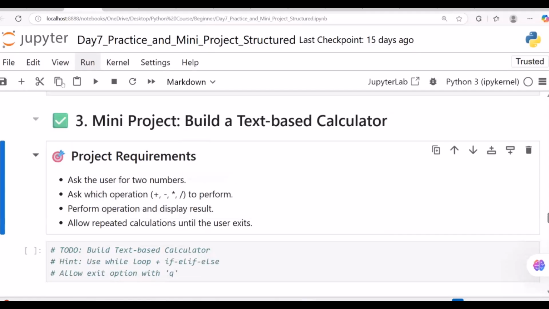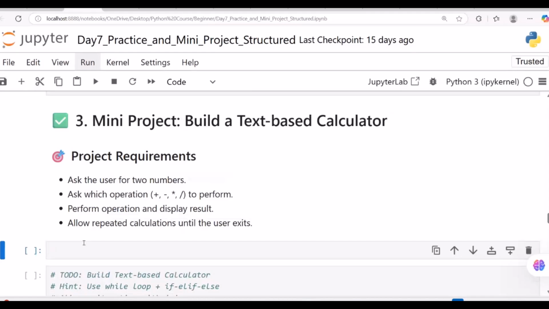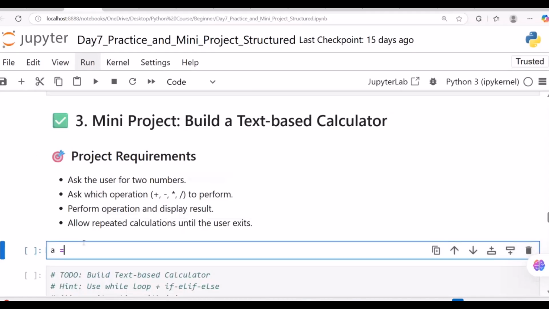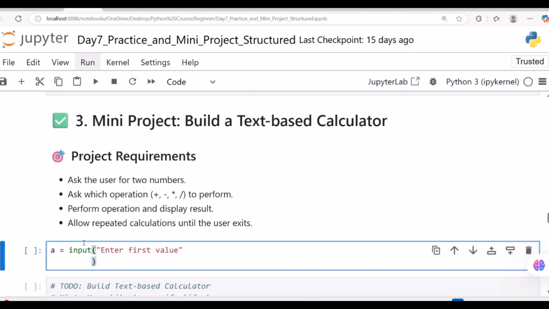So that means we have to define a equal to input of enter first value, then b equal to input of enter second value. Okay.